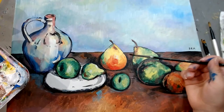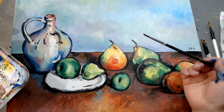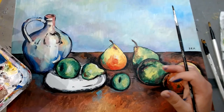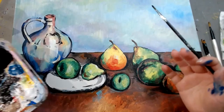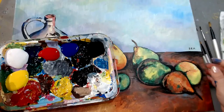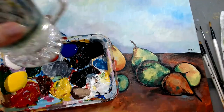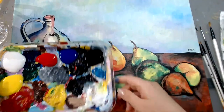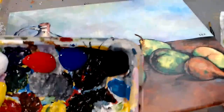But again, if you don't have square brushes, that's totally fine. Your lines are going to be a little bit smoother if you use a rounder brush, but that's not a problem. That still will look great. And of course, you're going to need a paper towel and water. So make sure you have that. And that is it. We can move to painting our top.